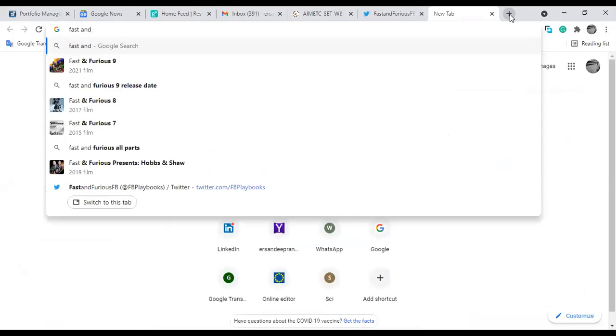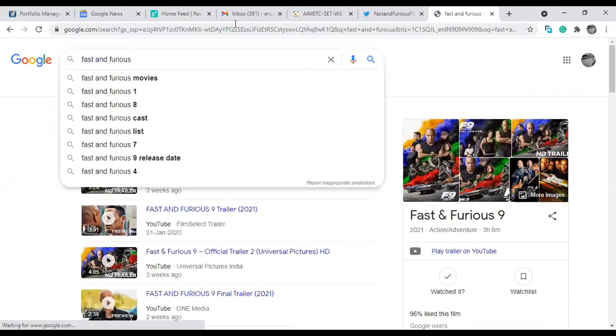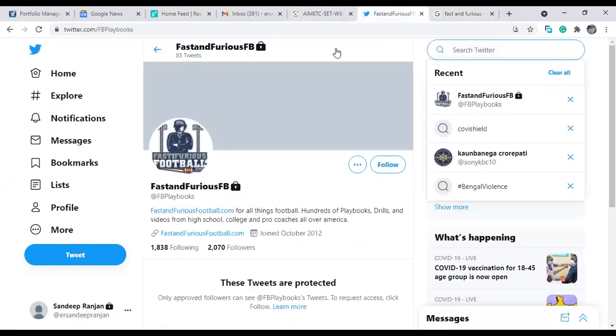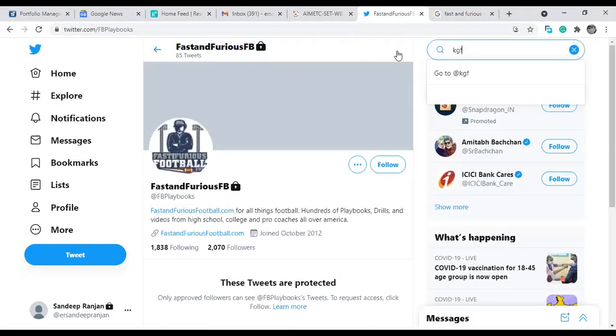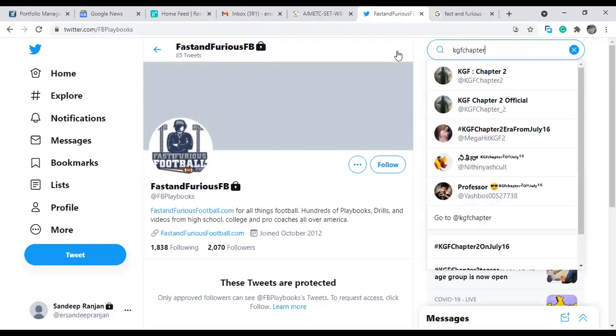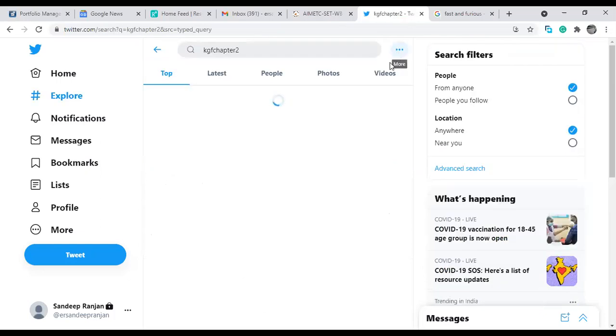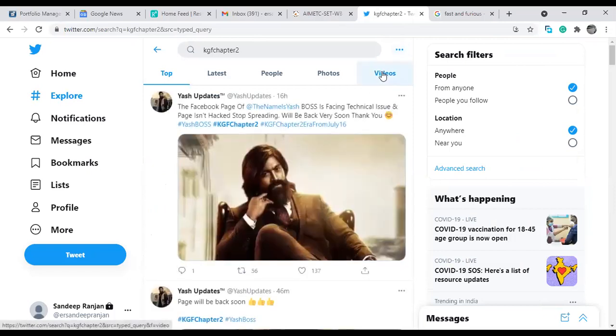Fast and Furious, it's F9. Sir, you can write KGF Part 2 also. KGF Chapter 2. So it will give me some hints about it. Yes, this one is the hashtag. Yes, KGF Chapter 2. People would obviously be talking about KGF.